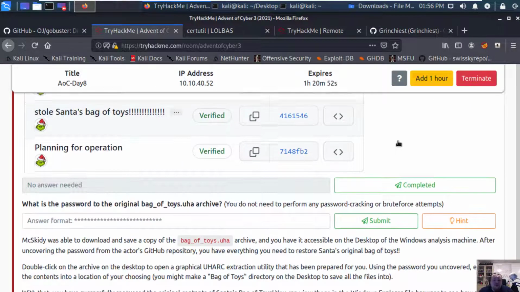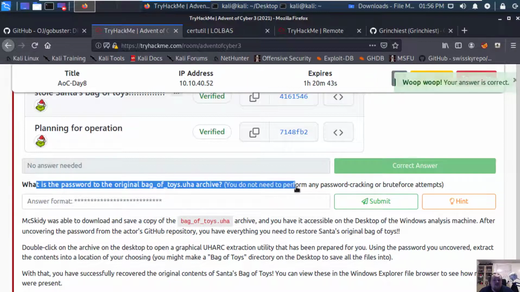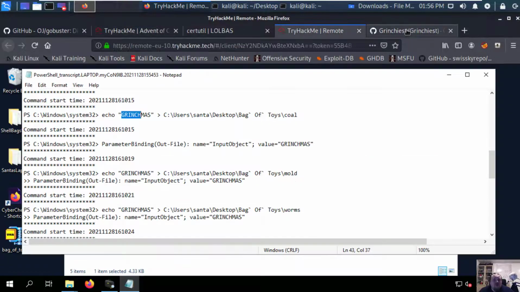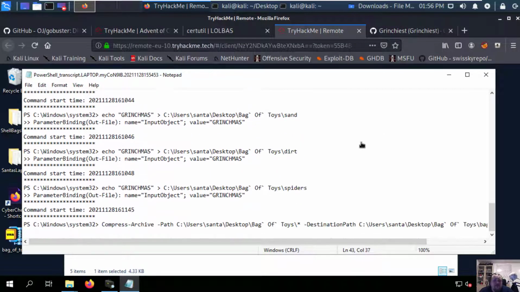And let's see, I'm just going to click this because why not? What is the password to the original bag of toys? We don't need to brute force it. So I'm going to go into the log room, scroll down a bit and see if anything pops up. Nope.